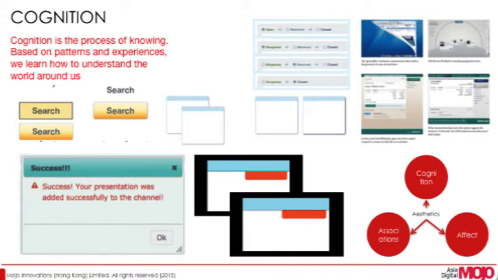So look at the examples presented here. For example, the search button. Which button do you think you can recognize as the most clickable? What kind of feeling does the message present to you? And by simply changing the direction of the shadow, you can recognize which tab is on top of which one. And more samples on the right side.